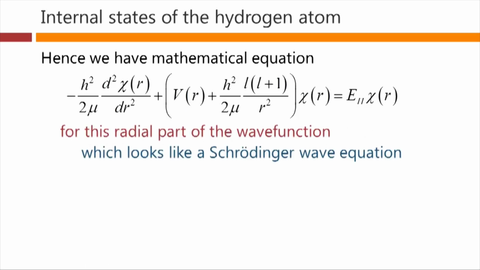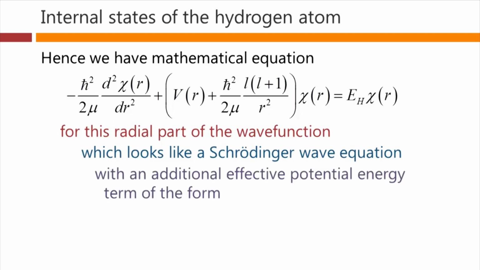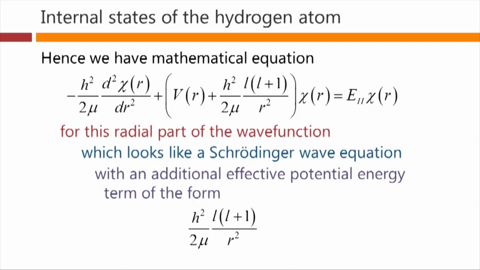And this looks like a Schrödinger wave equation. Now, of course, we are solving a Schrödinger wave equation, but this is not the total wave function we're really solving for. It's only part of it. This statement here is a purely mathematical statement that this equation actually looks very like a conventional Schrödinger equation, but with an additional effective potential energy term in here of this form. Now, as I say, this is only a mathematical statement, but actually if we were to try to solve this equation now from first principles, we could in fact use some of our understanding of what it's like to solve Schrödinger-like equations to solve this with an effective potential energy in it.